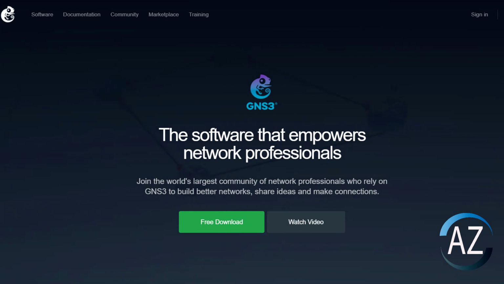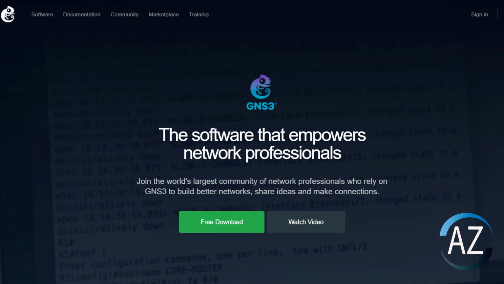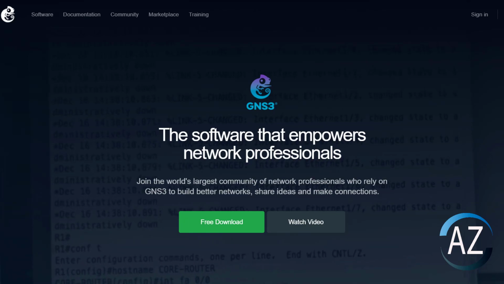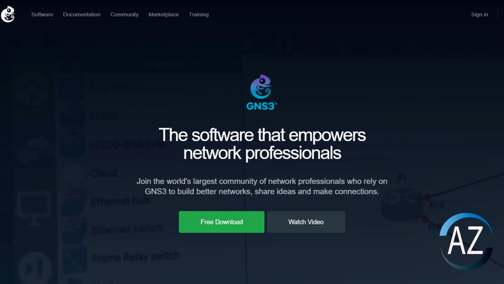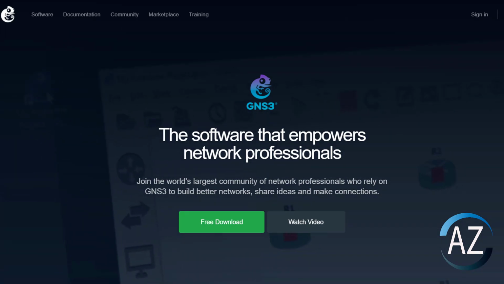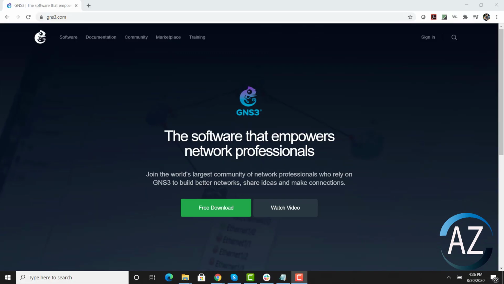Once you have got your GUI app up and running, you need to decide which hypervisor you are going to use. Are you going to use VirtualBox? Now there are a lot of restrictions with VirtualBox, or are you going to use VMware Workstation Pro or VMware Workstation Player? In this video, let me show you how to use the GNS3 GUI application and get the basic network working and the basic network topology. I'm so excited. Let's get started, guys.